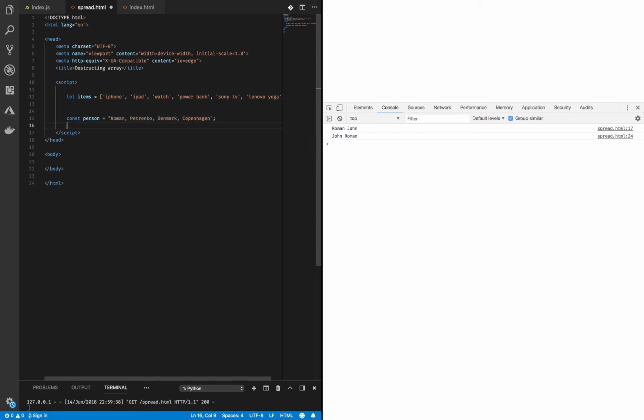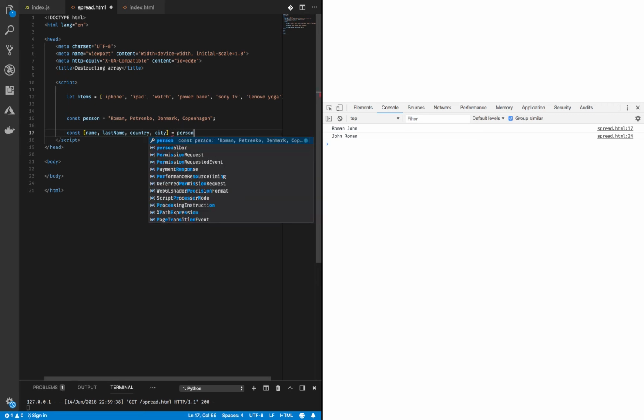So with destructuring arrays it could be super simple if we do something like that. We will say const, then we will declare our variables: name, last name, country and city, and this we would like to get from the person.